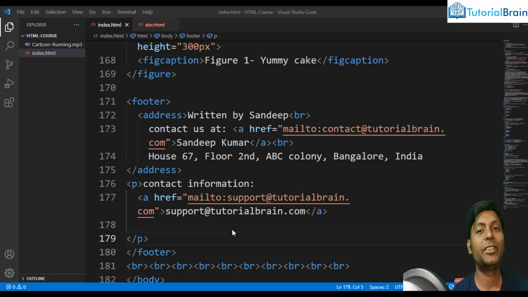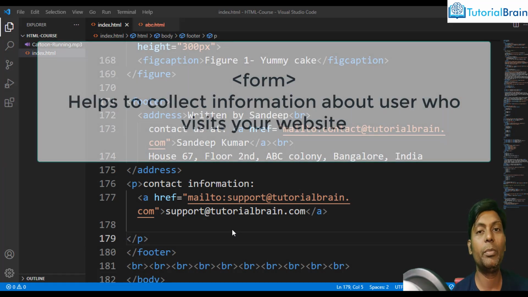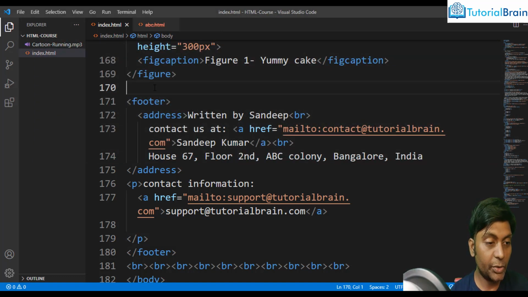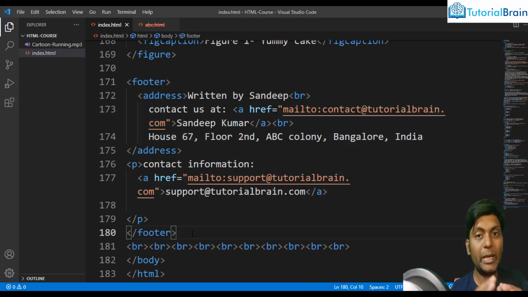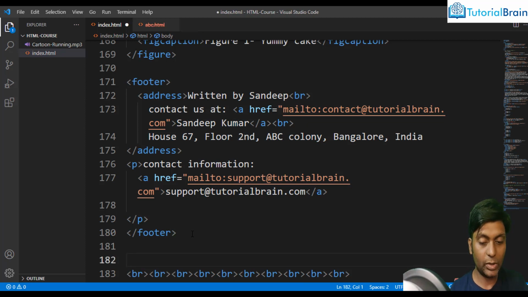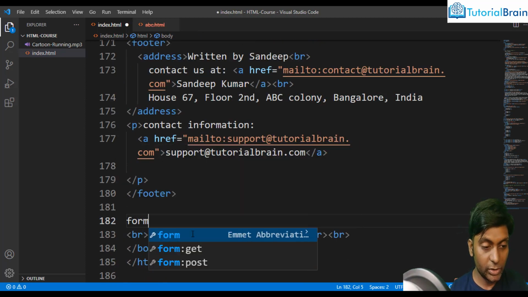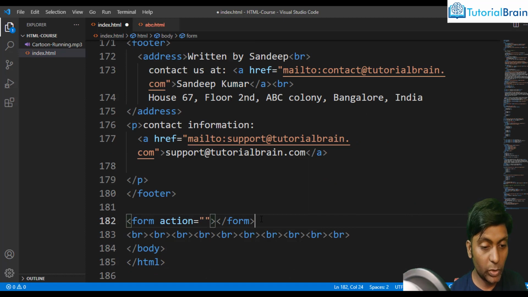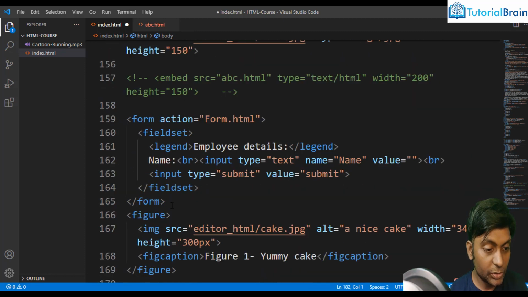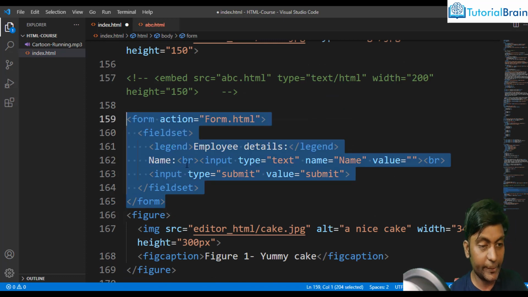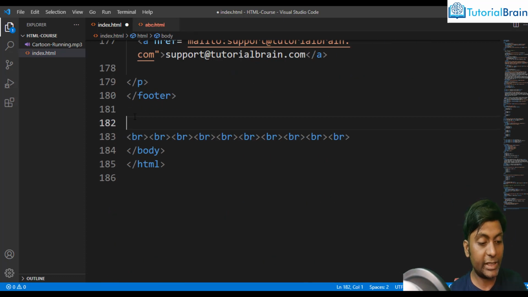The next tag is a very useful tag which is called as form tag, and we have already created a form using the form tag. I'll just show you another example. So what I'm gonna do is, you see footer tag should be at the bottom, so either I can keep it at the bottom, or just to maintain the flow in alphabetical order, I'll just add form here. So I'll just give form, or let me do one thing. Since I already have a form, right? So this is the form which we already created, right? So we will just extend this form.